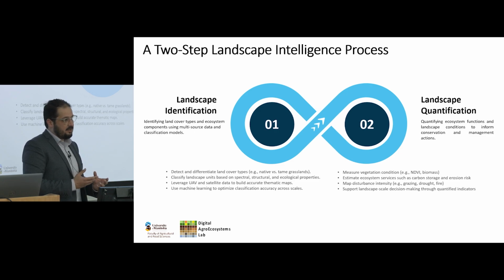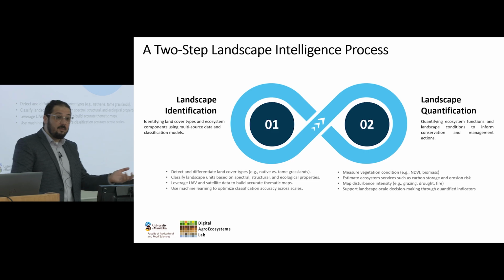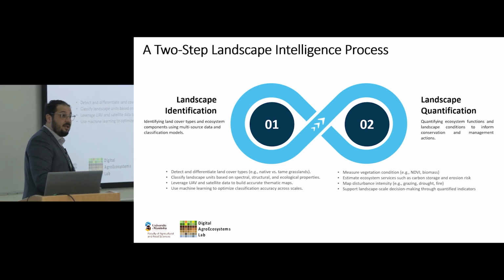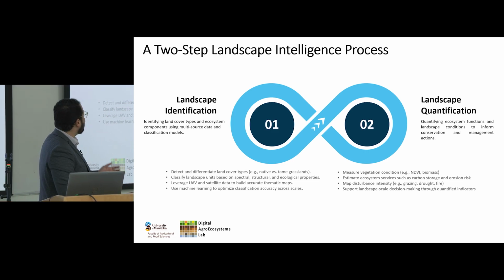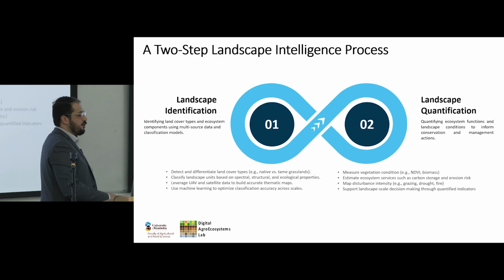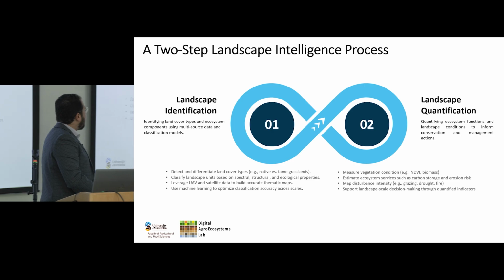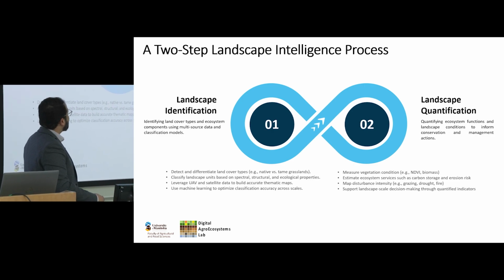Are you looking at cropland or wetland? Or what kind of wetland? What kind of native grassland? What kind of crop? Is it pulse? Is it soybean? Is it canola? It makes a huge difference to know the type of landscape. So we started with landscape identification. That's our first step to start building up a resiliency modeling approach.